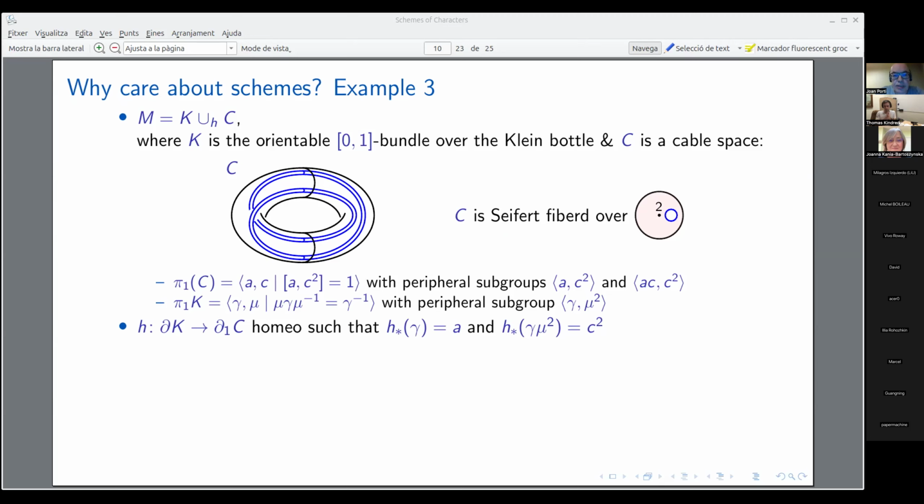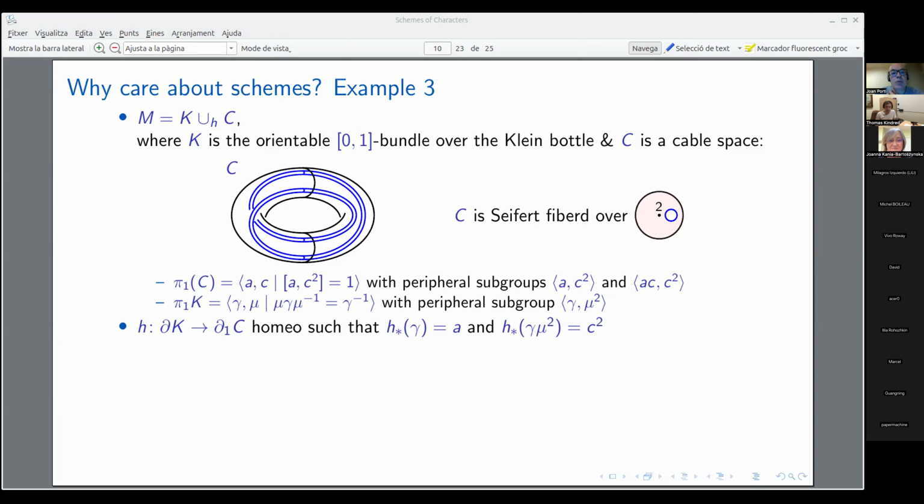So it's this: you take a solid torus and you remove this curve, the blue one here. What you get, a neighborhood of the blue one, is a manifold with two boundary components. And this manifold is a Seifert fibration, because there is a singular fibration of the torus with a singularity of order 2. And what you do is you remove just a curve, a regular fiber. And that's a cable.